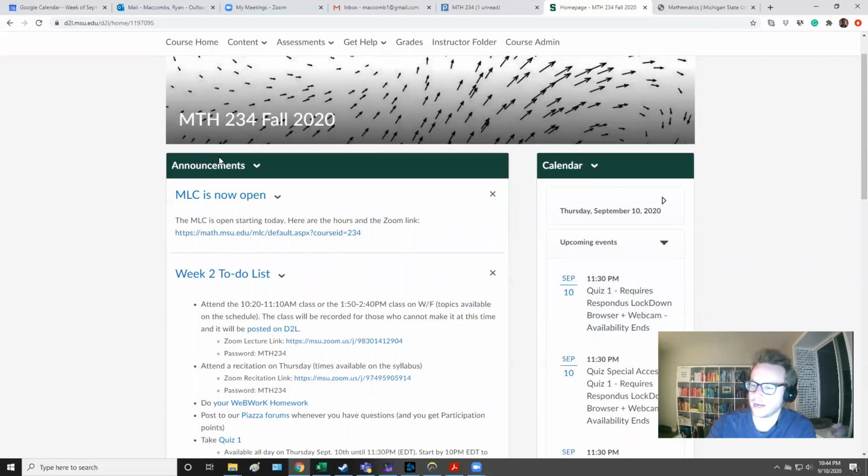A few other small administrative things. There's really nothing here right now, but the quizzes are going to be graded. The graders and myself and the other instructors are meeting tomorrow to go over how we're going to grade these things. We've got to make some decisions. Our goal right now is to have things graded typically by Sunday night, at least for the quizzes. For the exams, it'll probably take a little bit longer. That's when you should expect to see your scores, and we'll publish with the partial credit and all that sort of stuff. So this will take some time for us to look at everything.